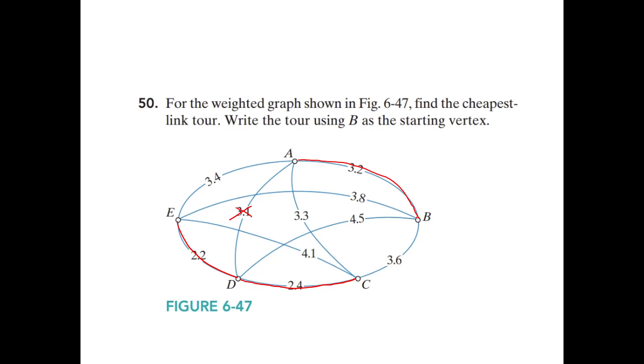Okay, next 3.3, and by using 3.3, we are not closing a circuit, and we are not having three edges coming out of one vertex. So we're good there as well. There are five vertices. We have come up with one, two, three, four edges, and so we just need one more edge to close our circuit.